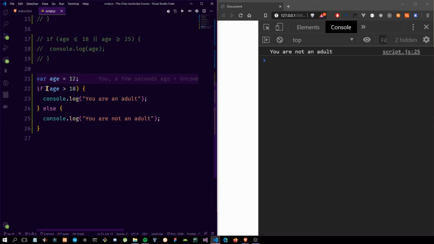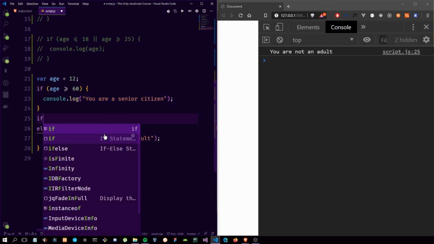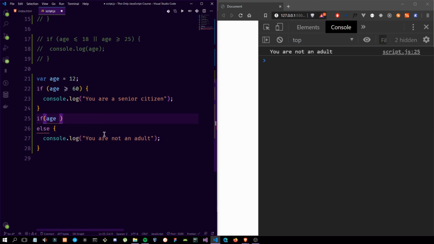For example, if the age is greater than or equal to 60, you are a senior citizen. Okay, then we will check if the age is greater than or equal to 18.